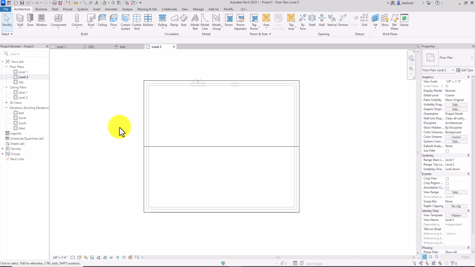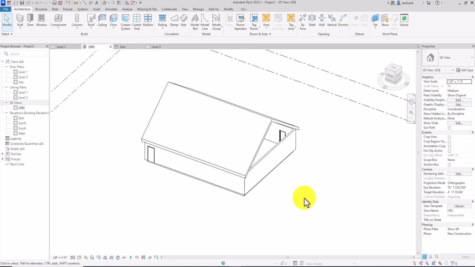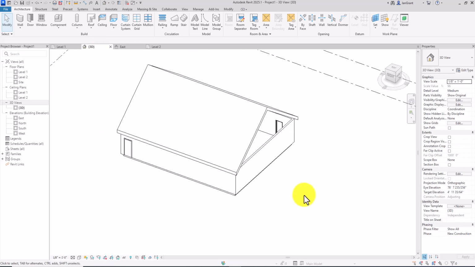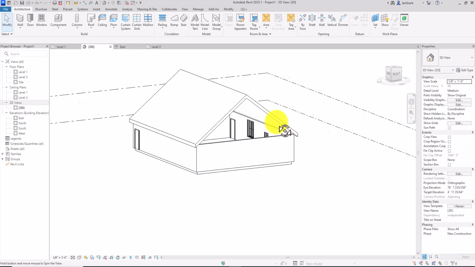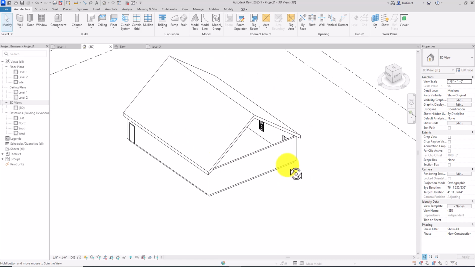All right, so now we have a floor, we have walls, we have a roof. Let's go over here to the 3D view. You can get there by double clicking on this 3D over in the project browser, or you can click on the tab right there. And there's our roof that we created. You'll see if you hold your shift key and the wheel of your mouse that these walls didn't go up to the roof. So we're going to do that right now.